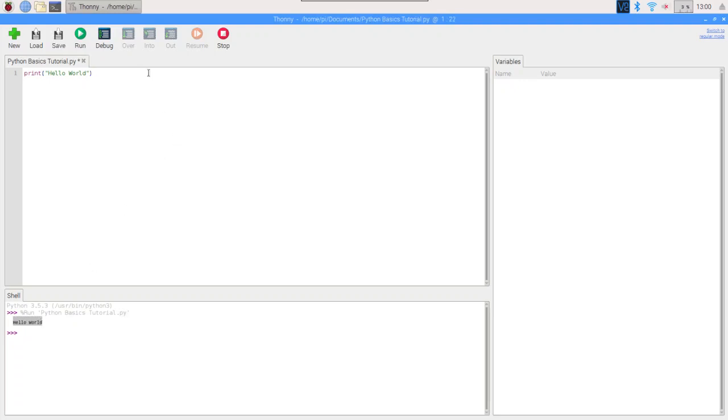A useful thing you can do in Python is do comments using the hashtag symbol. Using the hashtag symbol just allows you to put in different comments that you'd like to have in your code so that you can better understand it, or even comment out parts of the code that don't work yet whenever you're trying to troubleshoot.